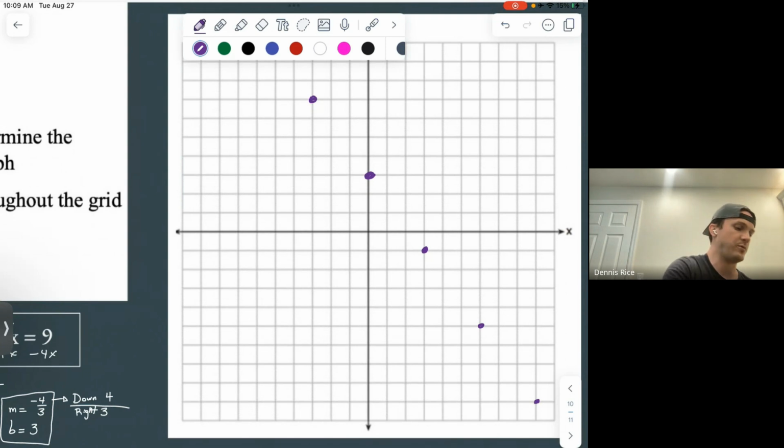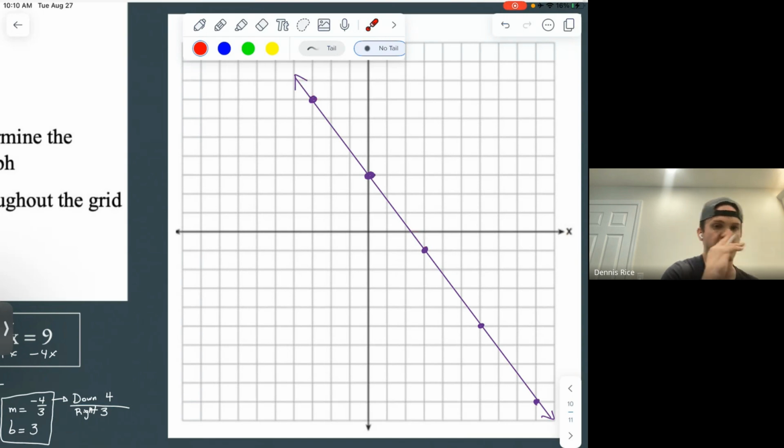And once I have those points, I would lay my ruler down so it's kind of like slicing them in half. I have a little line tool on my iPad, so a little hack. But what I mean by slicing it in half, see how this point right here, the line kind of goes right through the middle of it. It doesn't have to be perfect. We're not going to look at it like under a magnifying glass. You can see mine's a little bit off there, but perfectly fine.